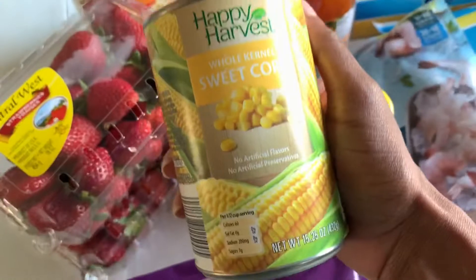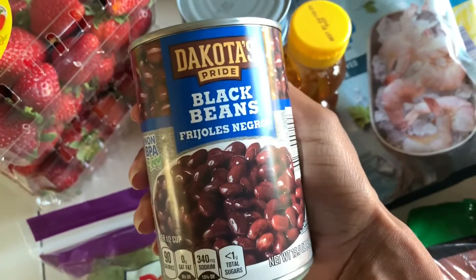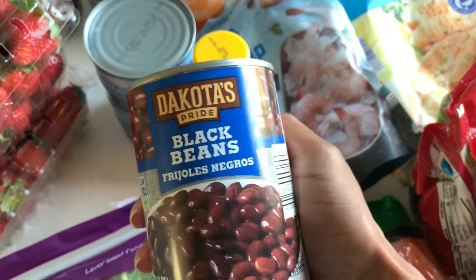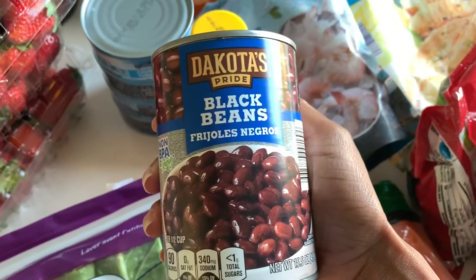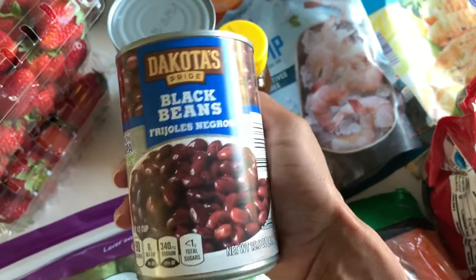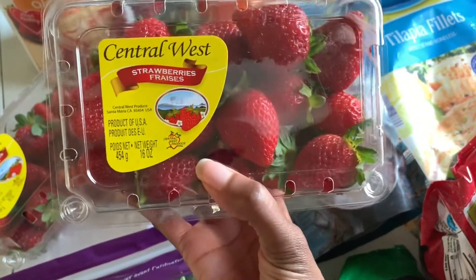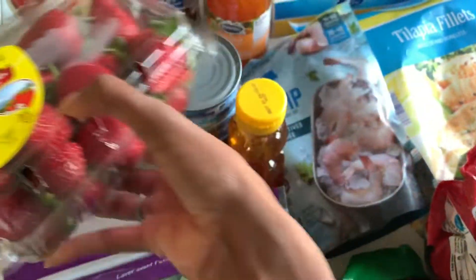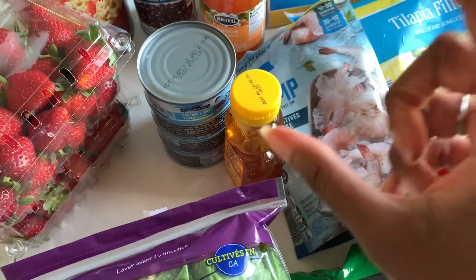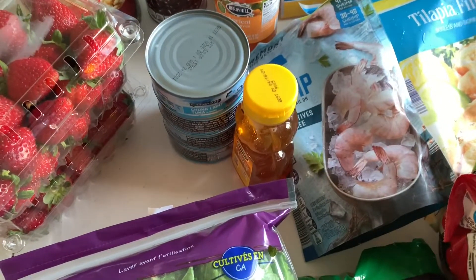I got canned sweet corn, which I love getting in the summer, and canned black beans — I usually just make black beans because I was going to make our scallops tostadas, which has been a meal we've been loving this summer. They didn't have the scallops, but I already had these in my cart and knew I could use them for something else. I'll probably make a bean and corn salsa and put it over the tilapia with rice for a meal. I also got strawberries — they were $1.19 a pint so I got two. We still have bananas and canned pineapple at home, so that's three fruits for the week.